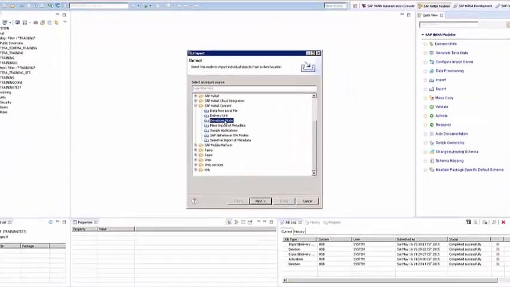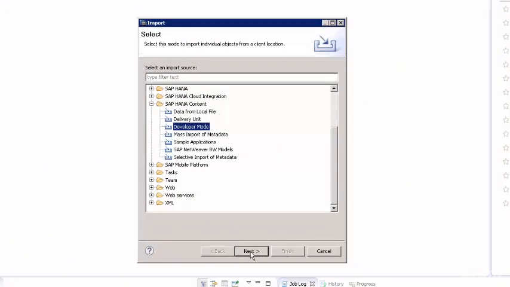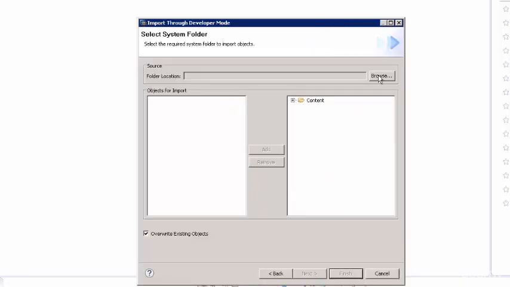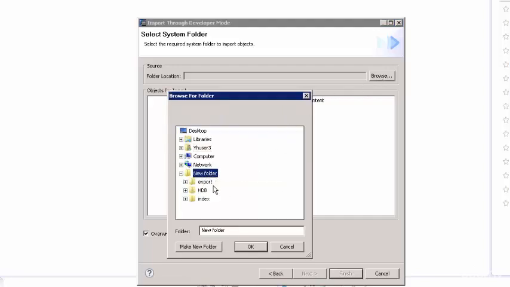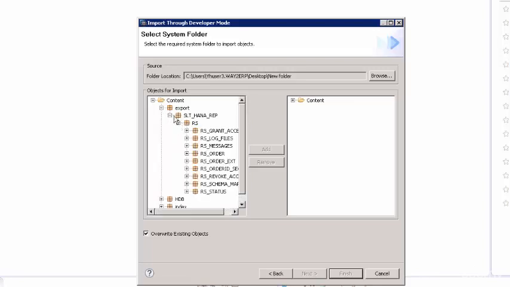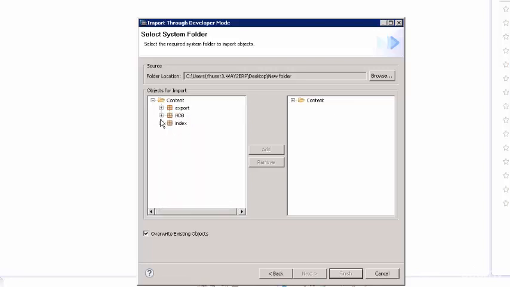We have something called the developer mode, where you can import a specific object. Let's say somebody has exported an object, you can naturally import it. All you need to do is point. So we have an object at the new folder. You just point out and it will show you all the objects here, and then you can pick up your objects from here. This is the schema. So let's go to HDB. This is training COPA. You have all these objects. If you go to calculation view, we can bring this object into the system. This is the case where you want to bring a specific object into HANA.